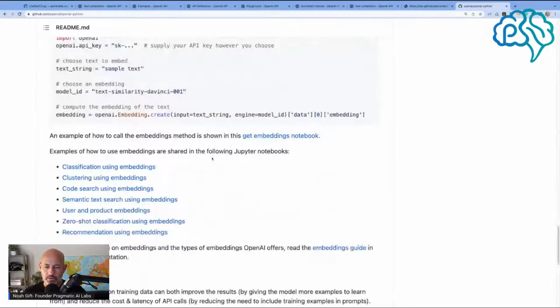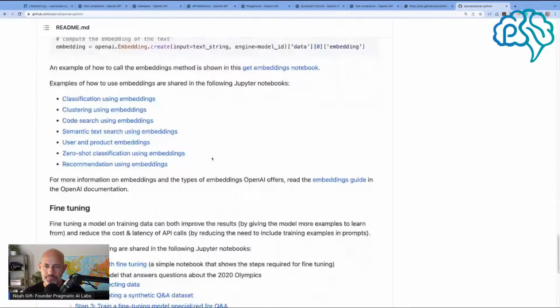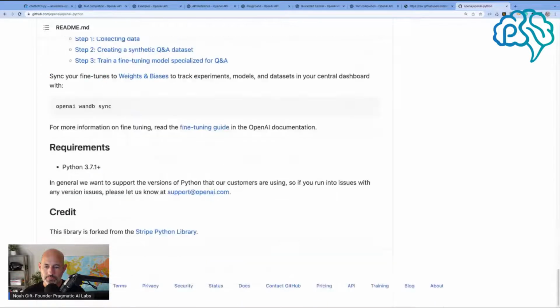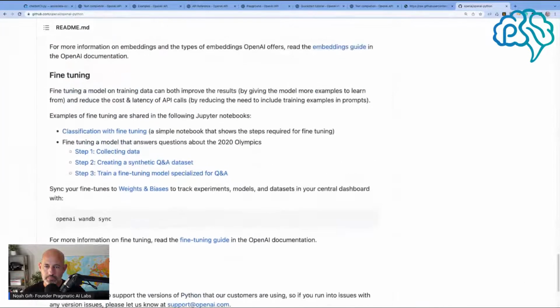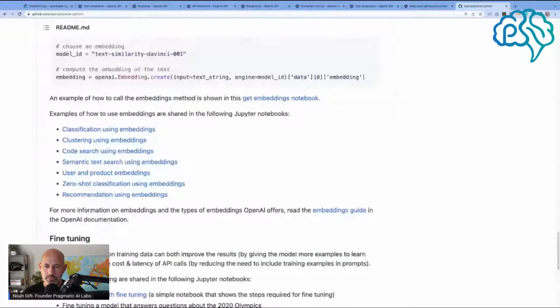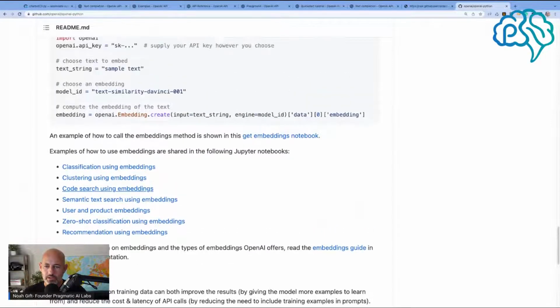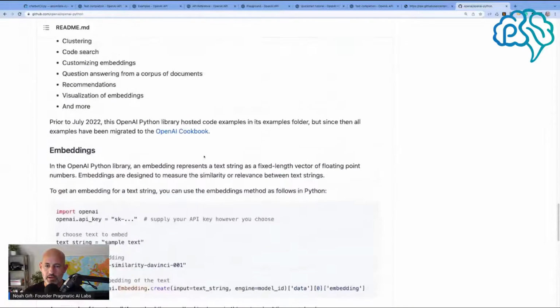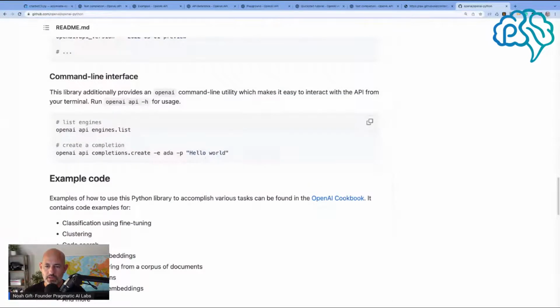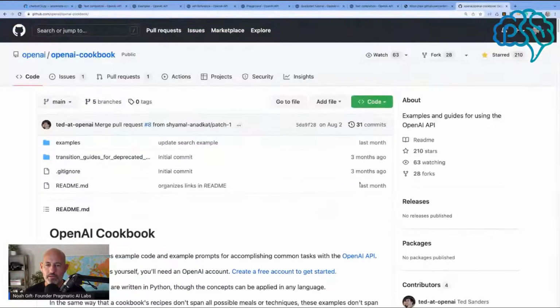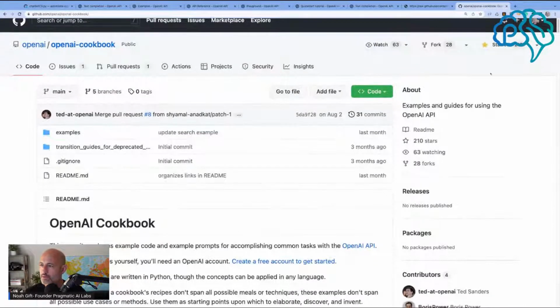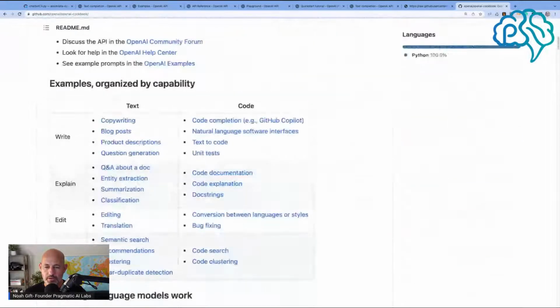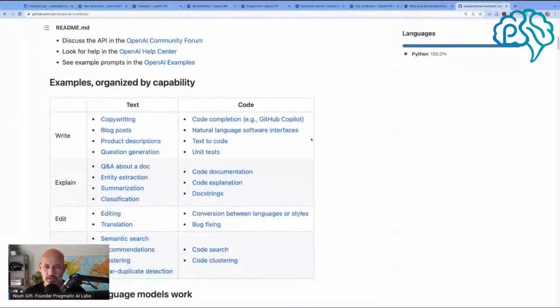So what else can we do? Fine tuning. Examples of how to use embeddings. What I care about is the completions. OpenAI cookbook. Where's that? Ooh, here we go. OpenAI cookbook. This is what I needed.